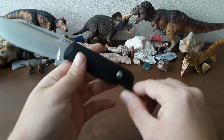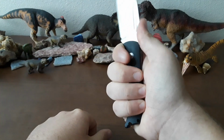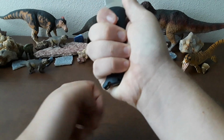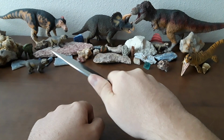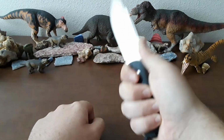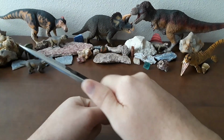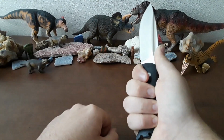And yeah, some people don't really care that much about jimping. I do. But moving on to some more serious issues with the ergonomics, this handle is a little bit too small for me, and I don't have big hands. But you can see when I'm holding it right here, how this corner is just kind of digging in there. That was not comfortable at all. If I was doing hard cuts, like when I was using this at work and I was going for some hard cuts through wood or through some thick rope, I felt that.